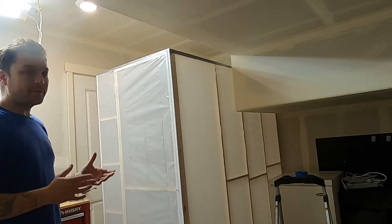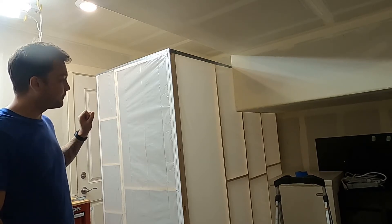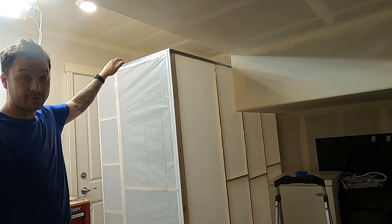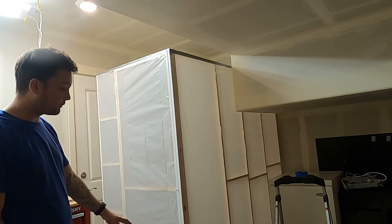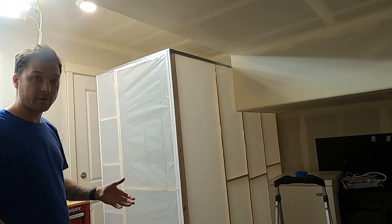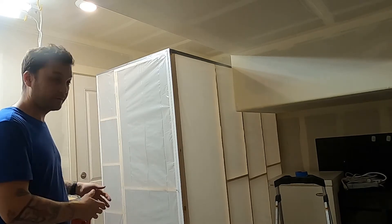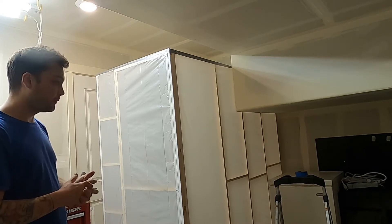I've just about done with the actual structure itself. It's pretty cool. The walls are up, all the plastic sheeting's on, sheeting's on the roof. I've got protective coating on the floor, and the fan's in place. The only things I don't have at this point are the table inside and the exhaust fans, but I will be making those shortly.